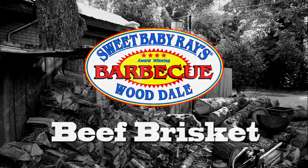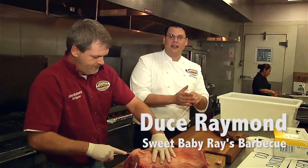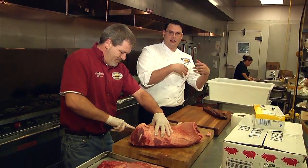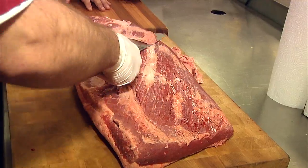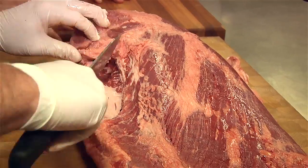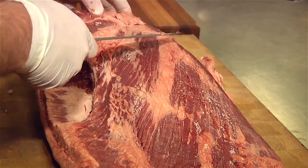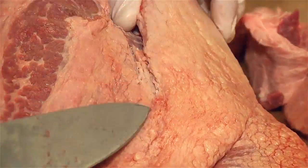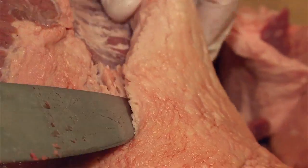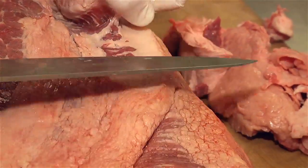There's kind of two theories about trimming brisket. One is not to trim it and leave all that fat on because it renders down and creates more flavor. Well, we beg to differ here because when you trim all the fat off first and then put the seasoning on and smoke it, you get to keep all that seasoning on the meat. If you season it with all the fat on and then you have to trim it off, you're losing that chance for all the flavor to stay on the meat, what you're actually going to eat.